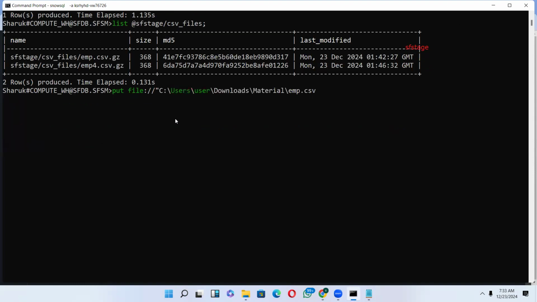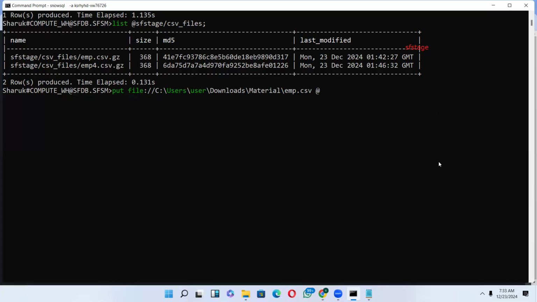Is this the file I'm trying to load? Put, right. So now I'm doing what? I want to put this data into a table stage.